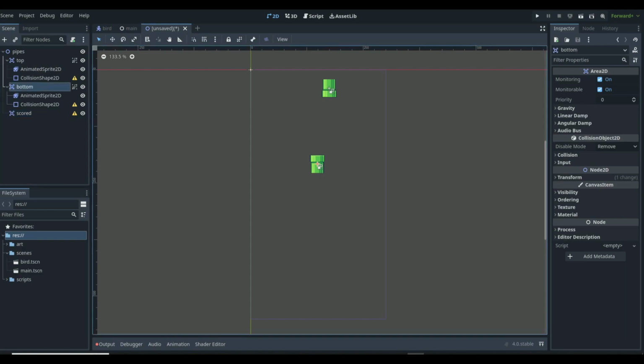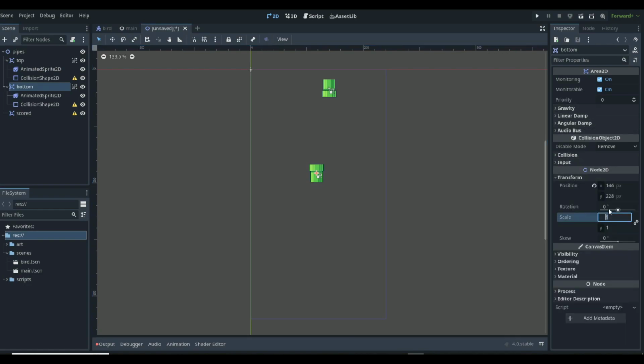So first, we're going to go to the bottom. We're going to size this up to make it a decent size. We're going to go over to our transform, and we can scale this up by 2, maybe like 2.4. Just make it to where it looks pretty good. That might be too big. So maybe 2, maybe like 1.8. And we can always come back and change this. So we'll go with 1.8, and then we'll also scale the top to 1.8.